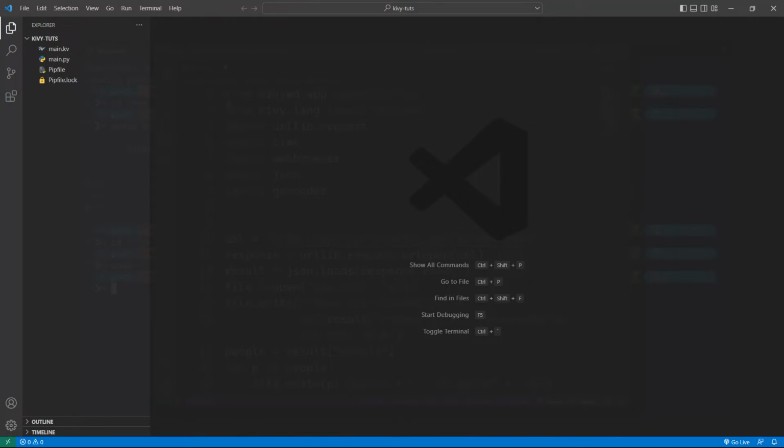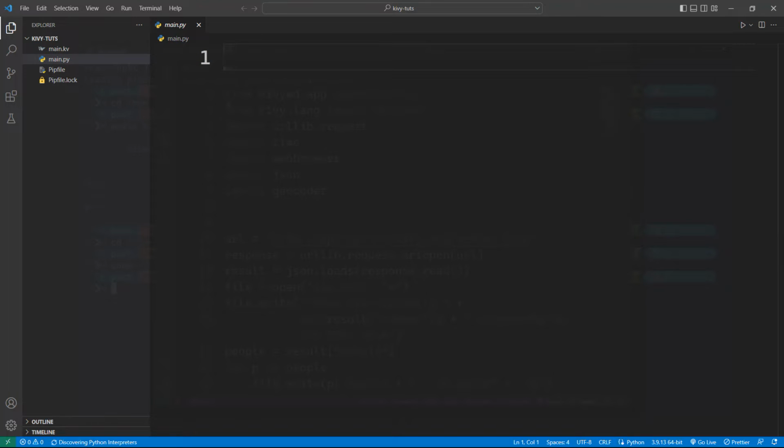Great. So let me just shut the integrated terminal and open our main.py file. And the first thing that you want to do with Kivy or KivyMD, well, actually, let me show you. Let me modify this a little bit. So let's say main_kivy.py and also main_kivymd.py. All right, we're going to see, and let's delete this for now.